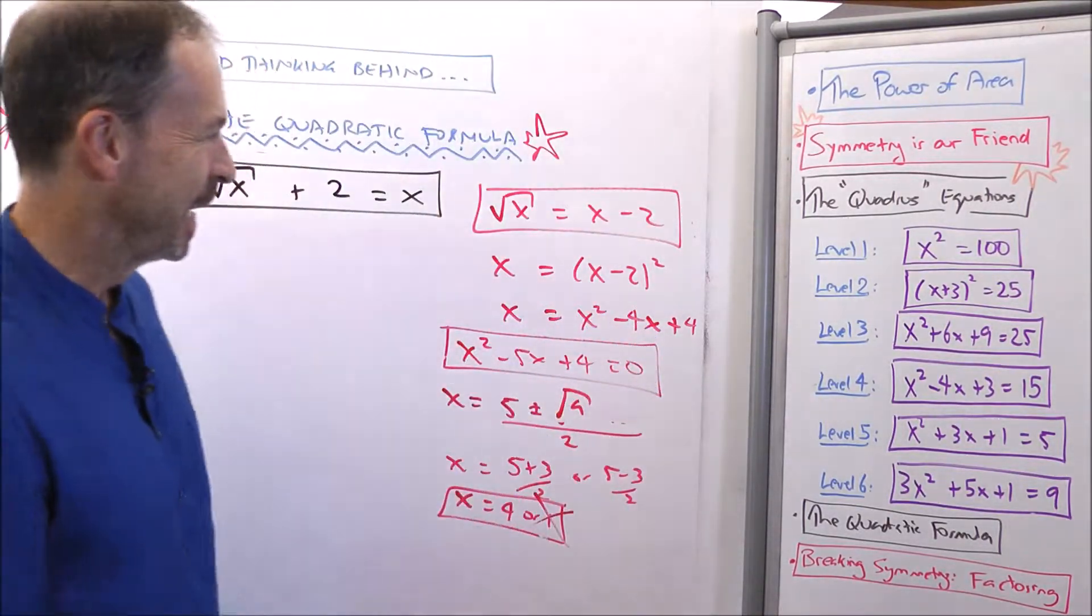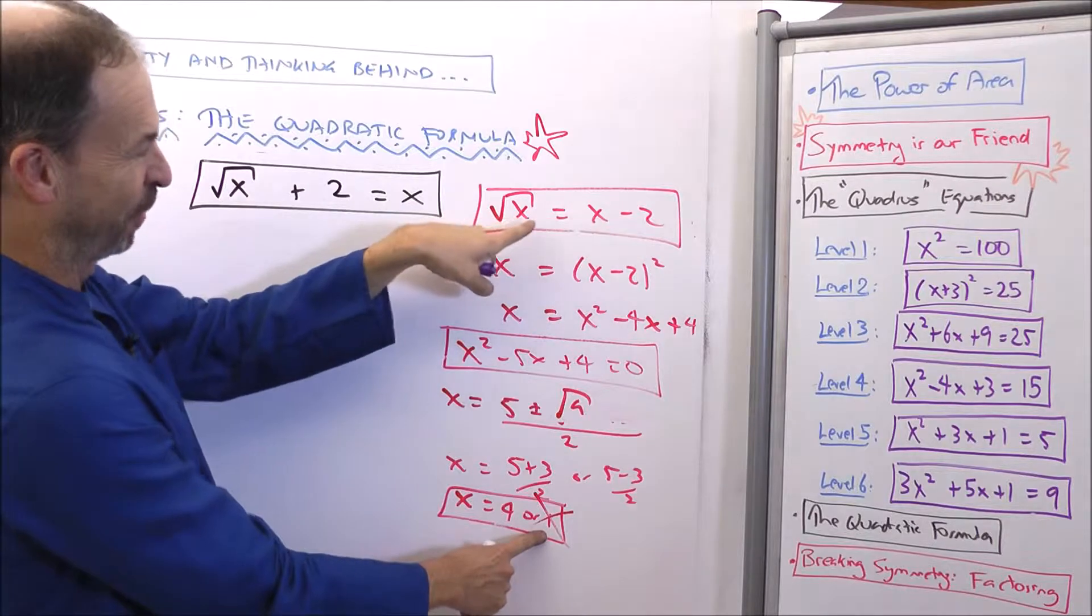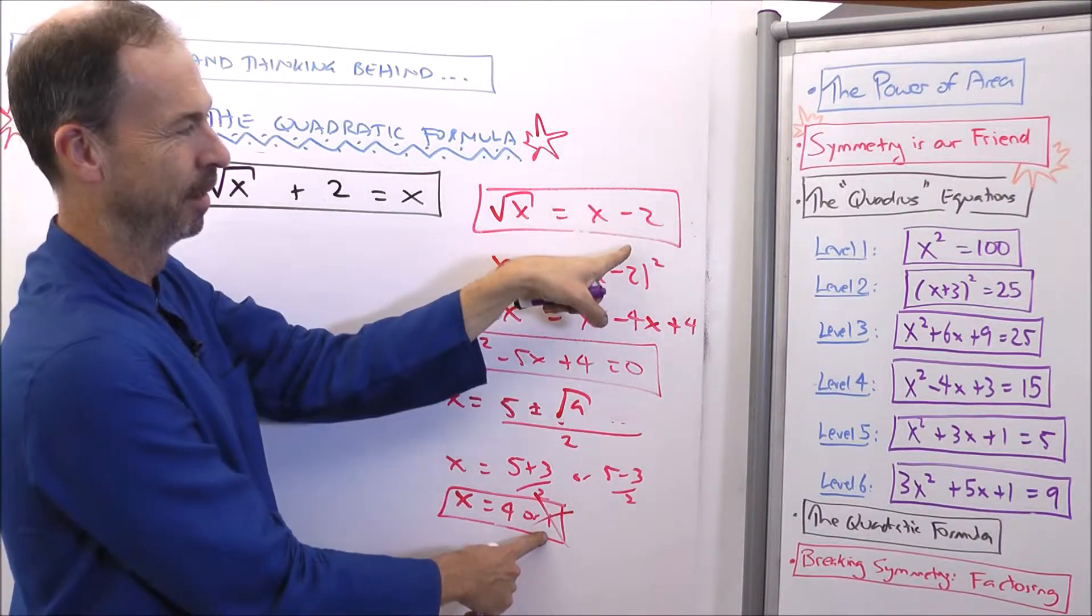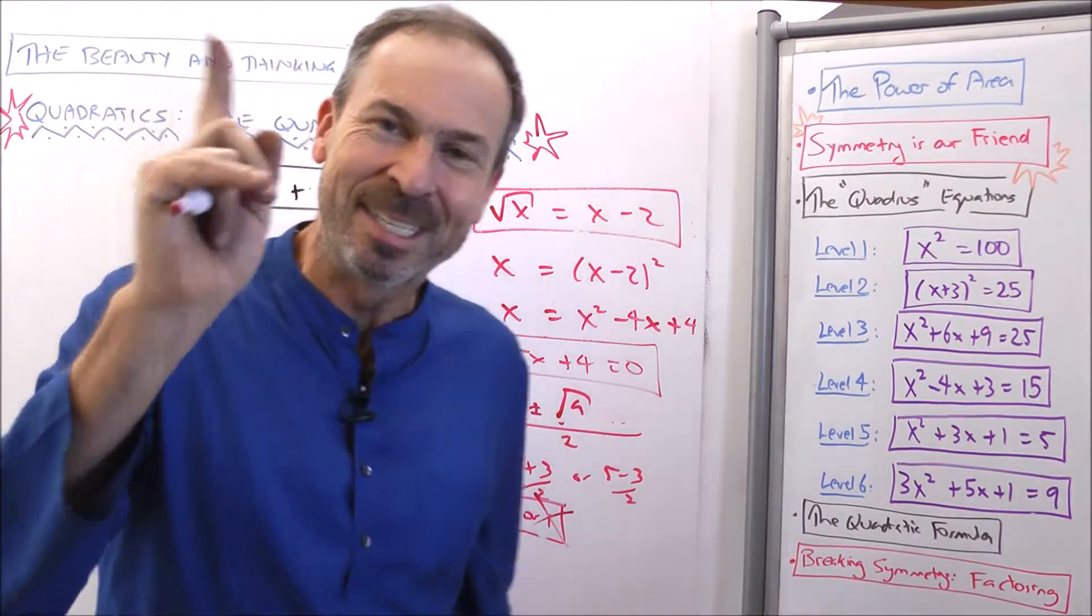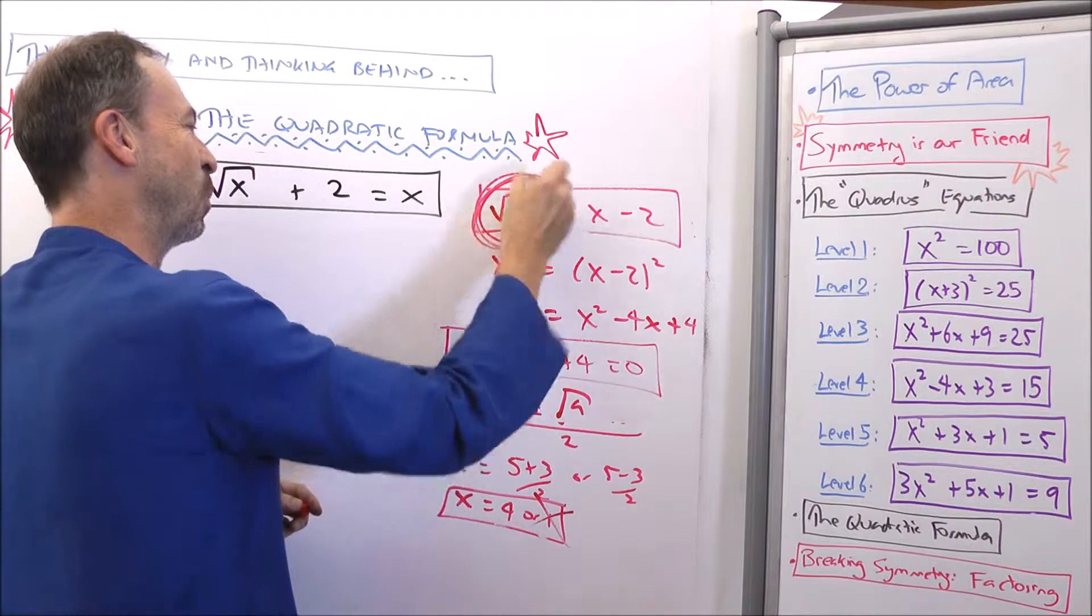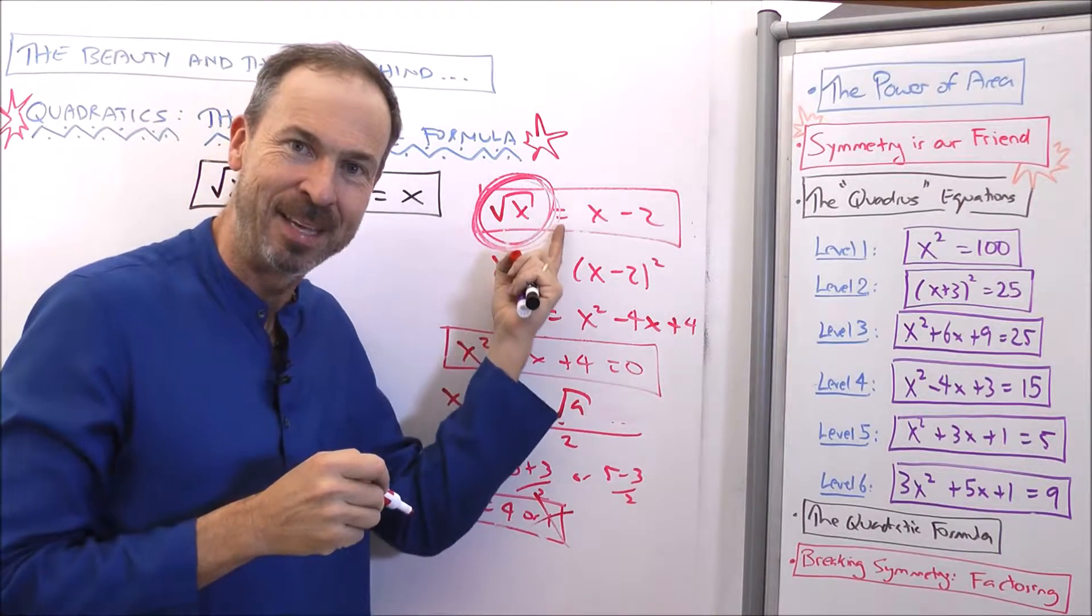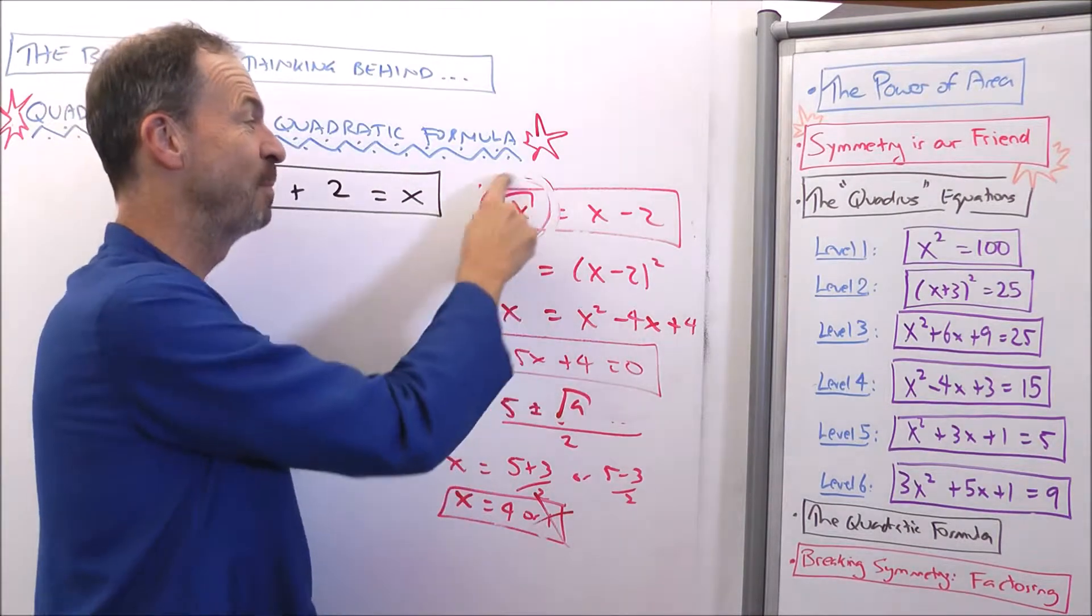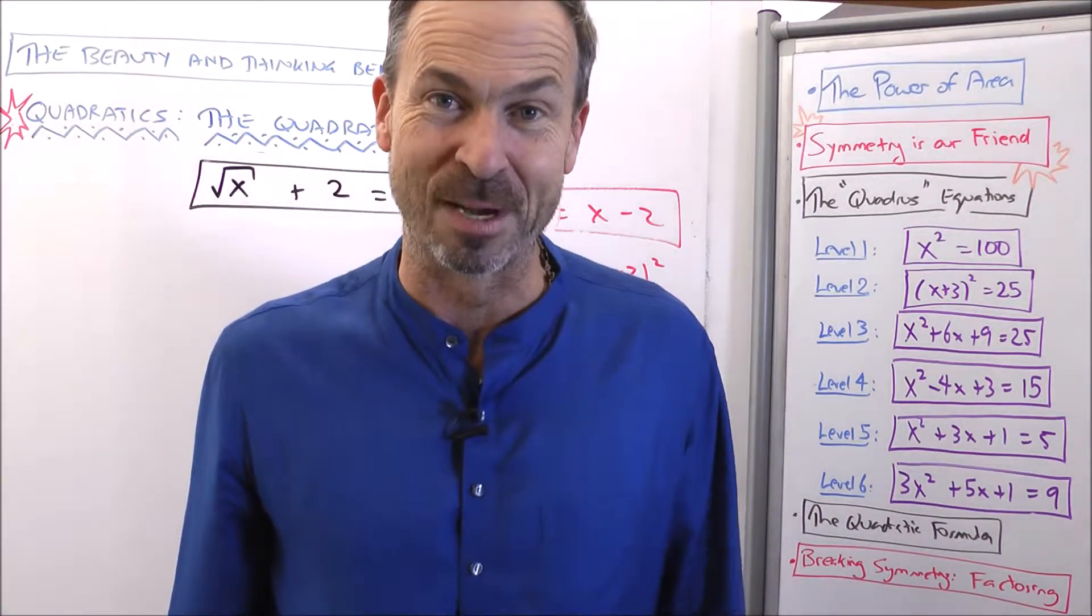What's going on? In fact, you can kind of see here that 4 does work. The square root of 4 does equal 4 minus 2. But the square root of 1 doesn't equal 1 minus 2. That equals negative 1. Oh, oh. That's the issue. Square root of 1 equals negative 1. Well, we would say that in arithmetic. But here's the thing. We changed our variable to be the square root of x. And when we use that symbol, the little radix with the vinculum, that's the name of that symbol, a radix and a vinculum, we mean the positive square root. In which case, we're restricting our minds of what types of numbers this could be. We want this to be the positive square root. We would not look at negative 1 as a possible answer.